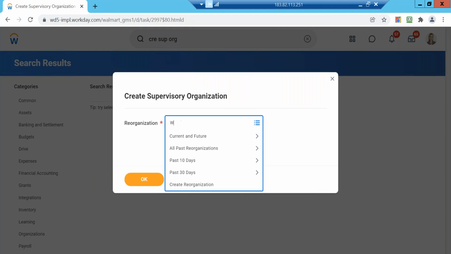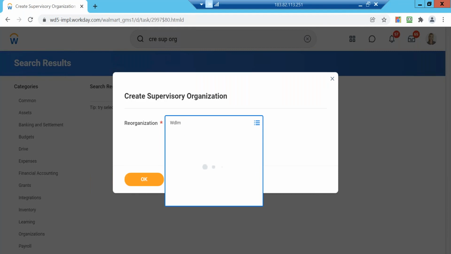Existing ones will be shown under the All section. This one you're talking about?